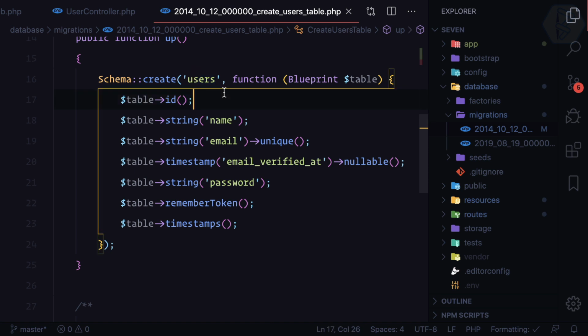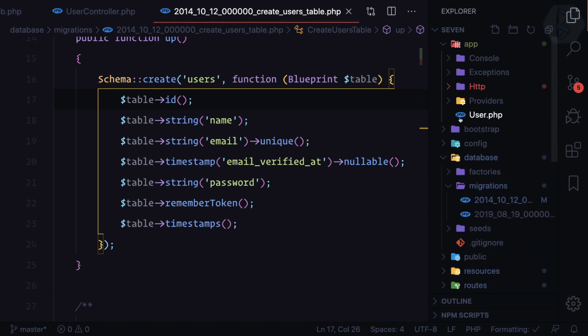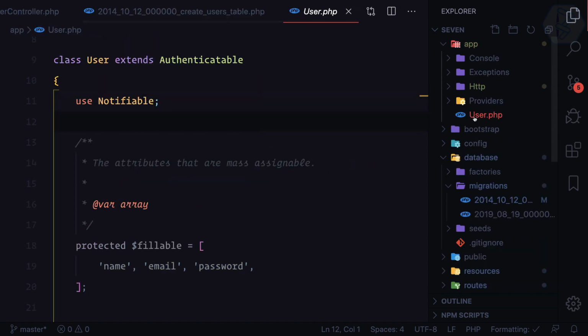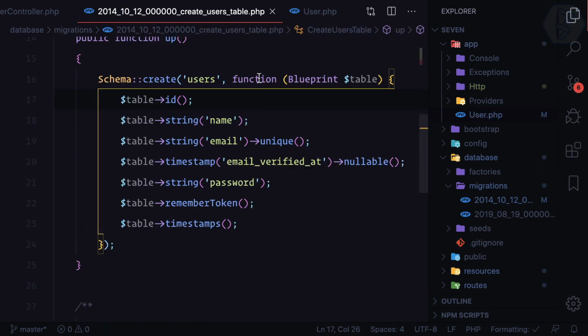And see this, the connection is app, the model name is User, and the table it's creating is users. So it is very important to name your model as singular and your table as plural.